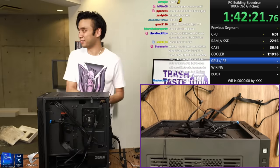Okay, all this depends on if it boots up correctly the first time. If it doesn't, then we're going to keep going. But I think it'll boot up the first time. I think he can continue the streak. So far, the GPU PSU and the wiring split are both gold. He clipped through the wiring. He did a wire clip. Yeah, I just admire my cable management. Oh dude, it's clean. So hopefully this works. Here we go. It's the moment of truth. Okay. Go.